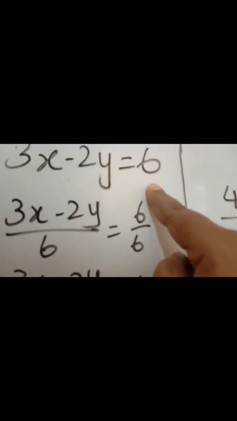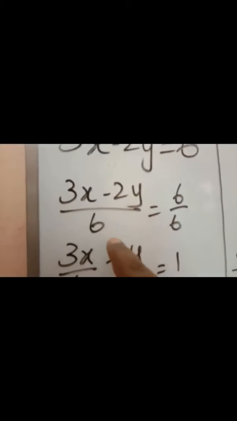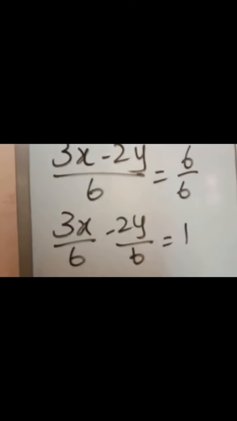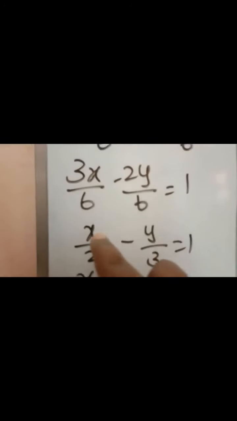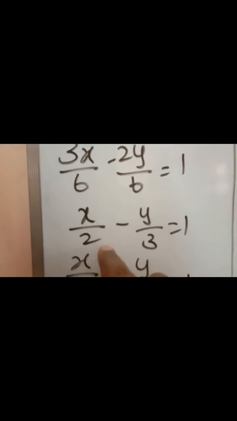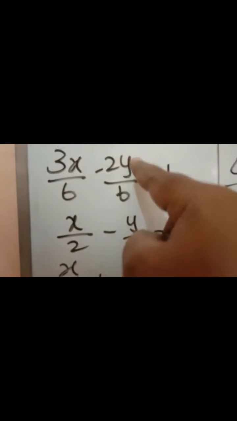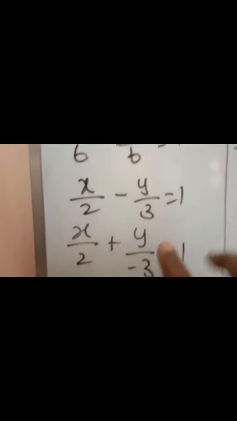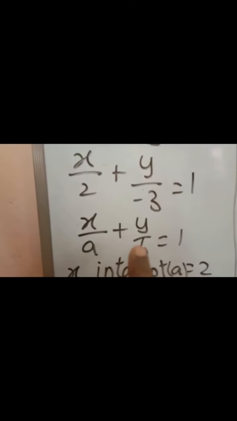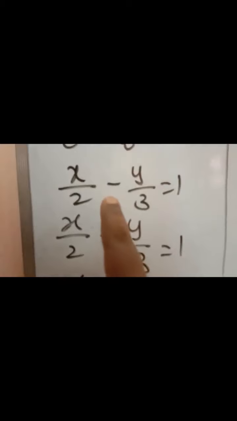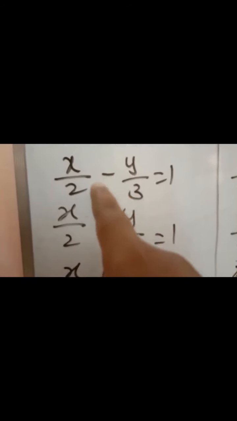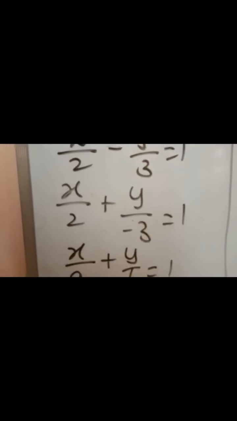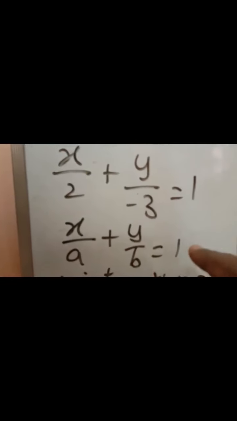So when we are dividing by 6, the same we have to do in the left hand side also. So divide by 6. Now we can split the fraction into 2. So 3x by 6 minus 2y by 6 is equal to 6 by 6, which becomes 1. Now x by 2, 3 and 6 if we simplify we will get 2. So x by 2 minus y by, 2 and 6 if we simplify we will get 3. x by 2 minus y by 3 equal to 1. Okay. But here the equation is x by a plus y by b equal to 1. This should be plus, but it is minus here. So bring this minus to the denominator and write it plus. Now plus into minus, minus. So we can write this as plus here and minus here, right?